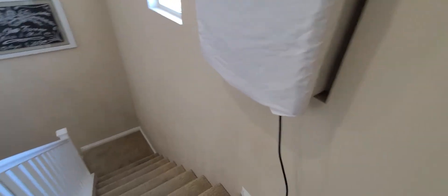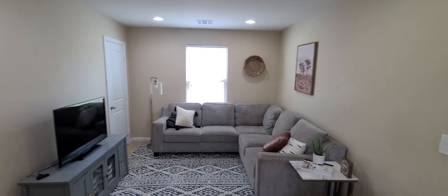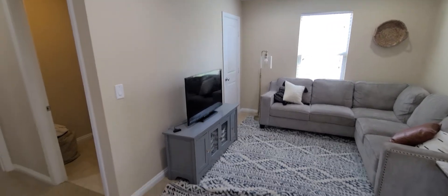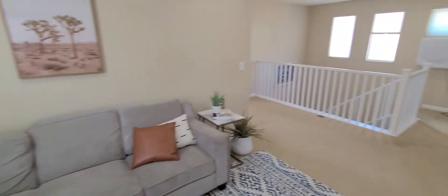It has these three windows — plenty of light. They did install a wall unit here; it's not plugged in obviously, but it's common — a lot of people put a swamp cooler or wall unit in to help with that. You have this nice little loft slash den as you come up. When they built this, I'm almost positive this was an option for a fourth bedroom — they could have closed this off. This is actually a closet back here, turned into storage. Good sized storage. They elected to have a loft.